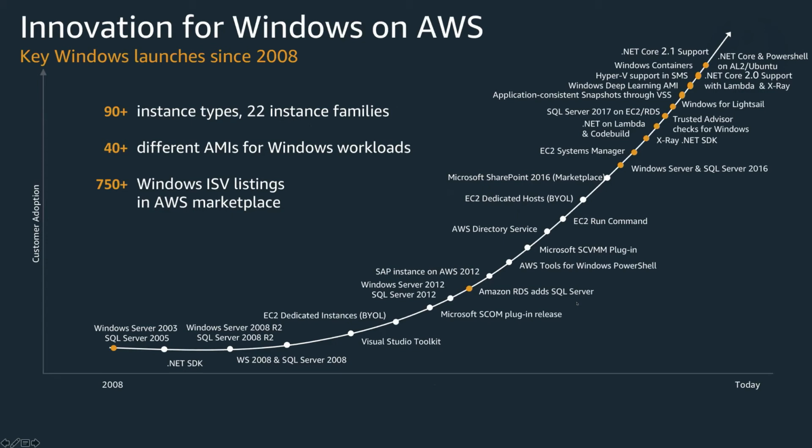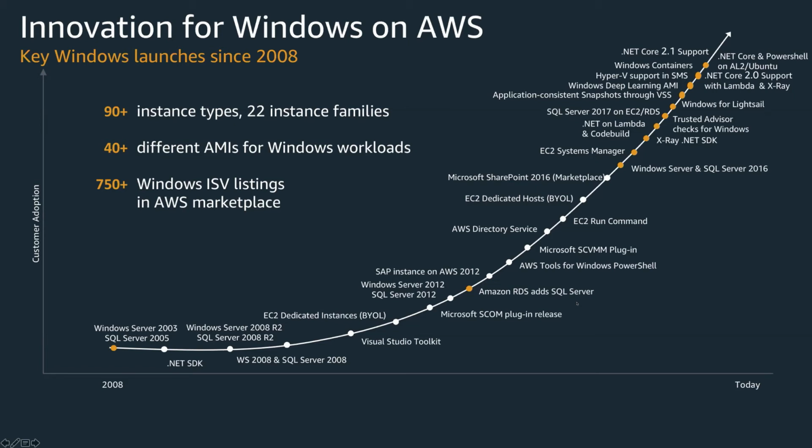This is a graph that shows, since 2008 till today and in the future as well, specifically focusing on the Windows and Microsoft side, how AWS has been a key leader in doing innovations and helping our customers migrate virtually any Microsoft workload to AWS as a platform. For example, starting in 2008, we started helping customers support their Microsoft workload for Windows Server from 2003 to 2005, and then later 2008 with R2. And over time, we have made our platform more robust to run many of the .NET applications or virtually any kind of application that they would like to run on AWS with their Windows workload.